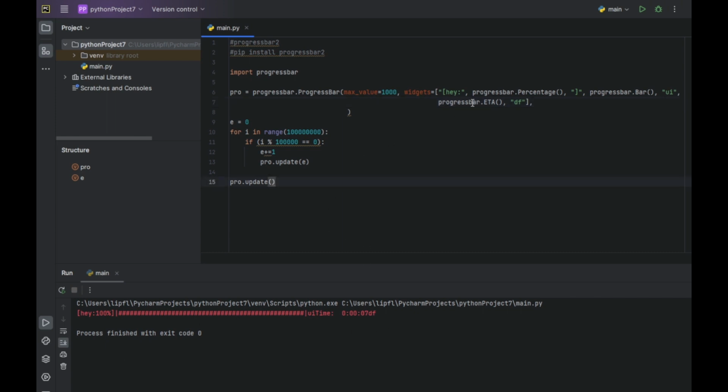If we don't know the length, we can also type in progressbar.UnknownLength, but without the brackets. And now we can increase our range because we don't need to calculate how many steps are needed. And yes, it says not answered, and it will take a little bit too long.